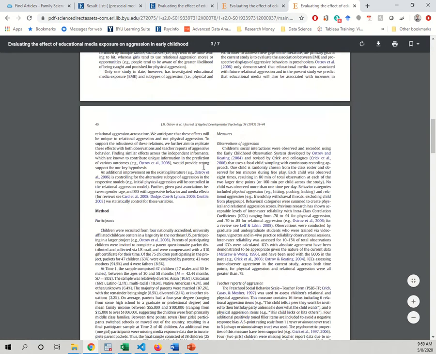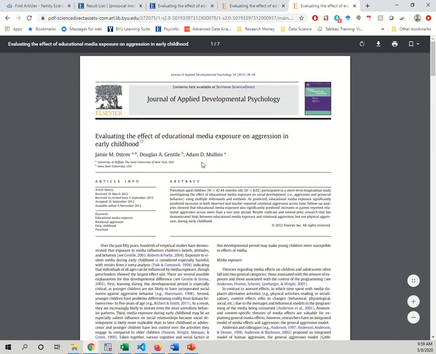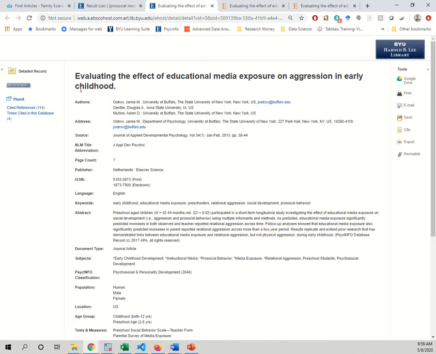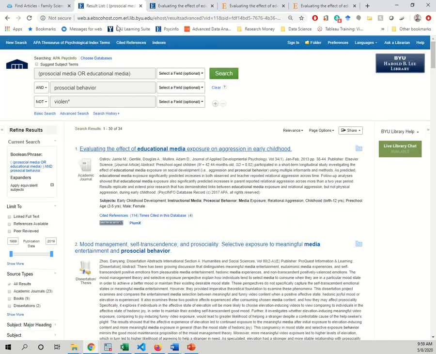We're able to do this because BYU pays for subscriptions to journals, and so we have access to these. When you leave BYU, you may not be able to do this, but for right now, you're probably able to get most of the articles that you would like. So that's what happens when it has a Get It at BYU button.